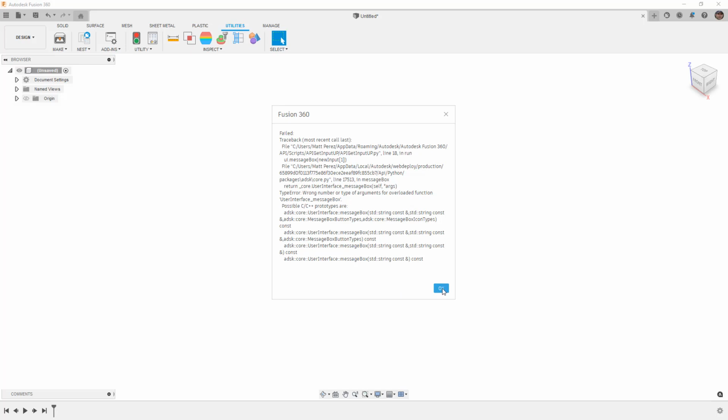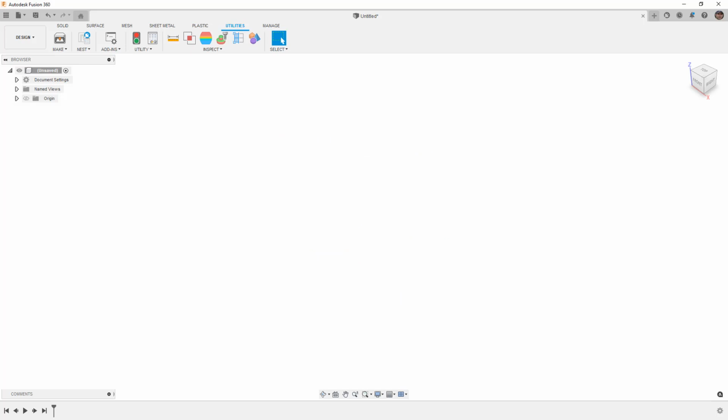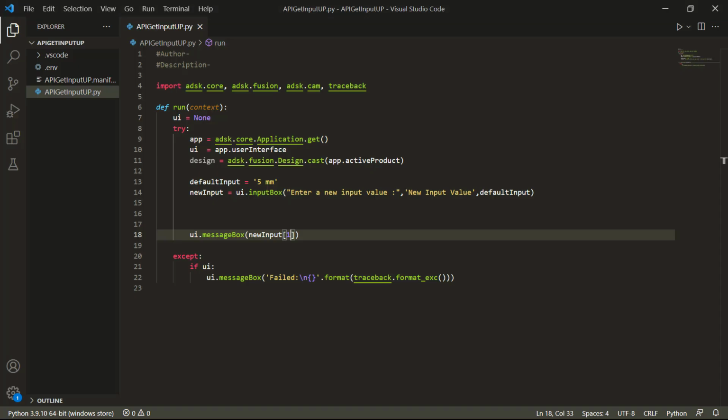And again, this is because it's a mismatch of what it's expecting to see. It's not expecting to pass back that Boolean value, but it can pass the string back okay. So whenever we're working with the information that comes back from this input, we have to remember that it's not a standard string, that it's this different kind of variable that has a string and a Boolean attached to it.